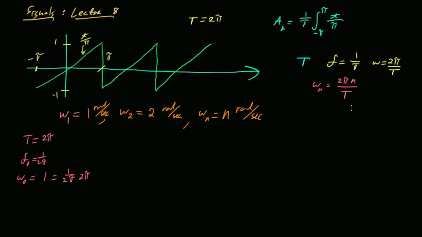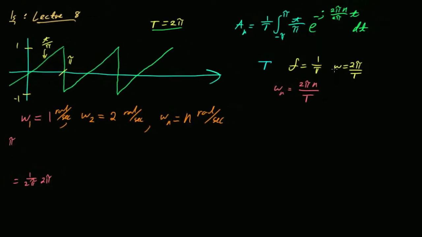Now it's nice that it's in a variable. Nothing sucks more than doing the same calculation over and over again, so don't overthink this. We just made a formula out of it. As long as you know the frequency, it's e to the minus j times the frequency of the nth harmonic, which will always be 2 pi n over big T. In our case big T is 2 pi, so they cancel, but I'm putting it there to make the point that you don't have to overthink this. Then it's little t dt. We good? So that's the integral you solved on Wednesday?